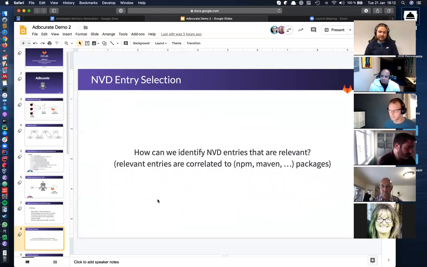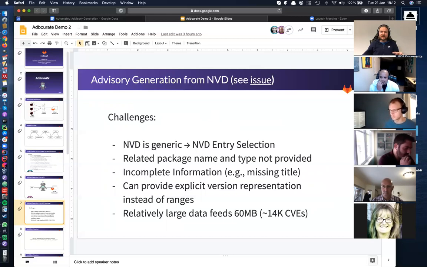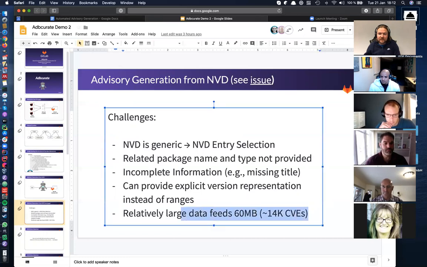And then the main challenge, I would say, or the biggest one in this list, is to figure out how to relate the vulnerability descriptions or CVEs to packages. That was basically the main thing. All the other things in this list, for example the title, we could pull from CWE. And for solving this particular issue, we are relying on streams. So we consider the whole NVD JSON file as a stream, and while we're going through it, we generate advisories.